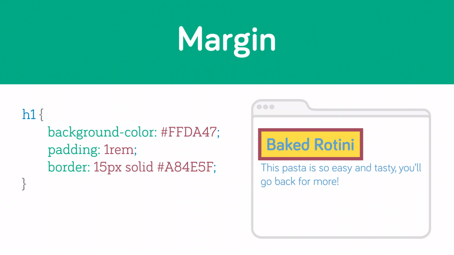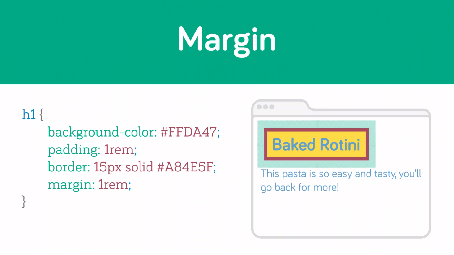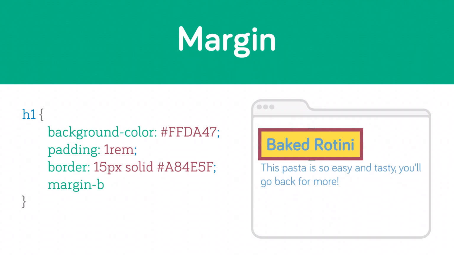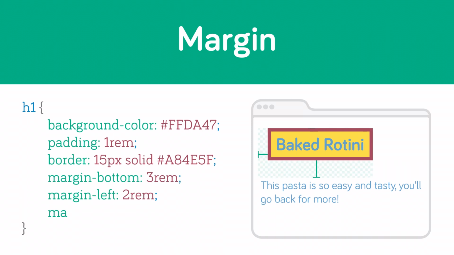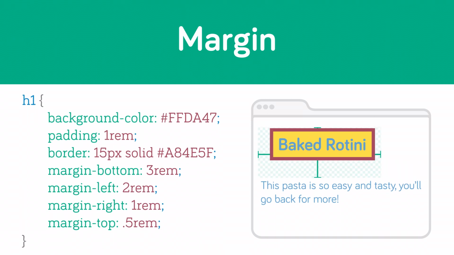As with padding and border, you can set the margin to have equal space on all four sides, or just on one, two, or three sides. Notice how the background that's set on the H1 doesn't change at all as the margin changes. This is because margin is outside the box. The paragraph underneath it, however, must still move down to make room for the added space.